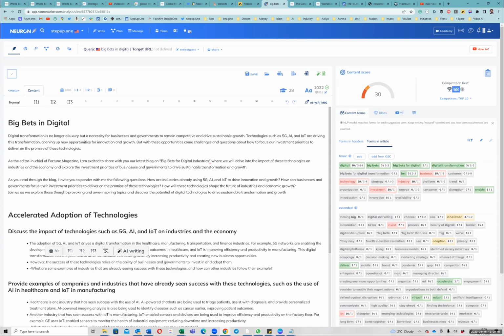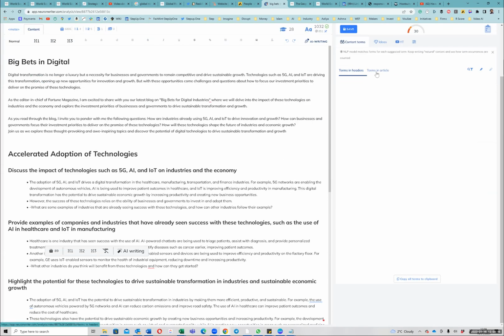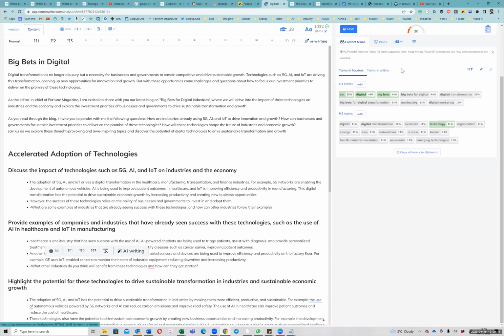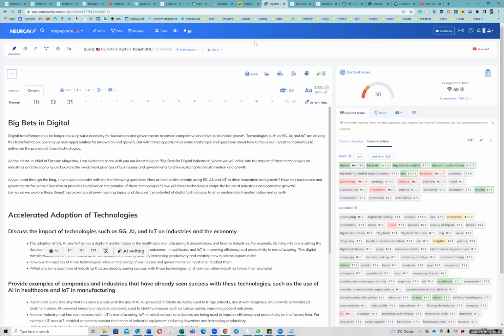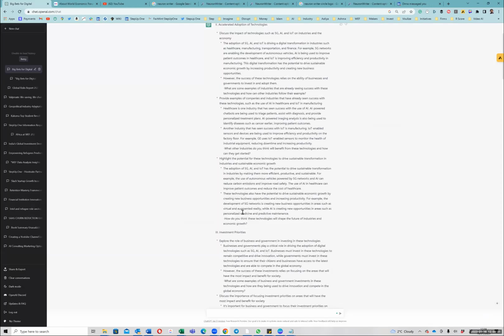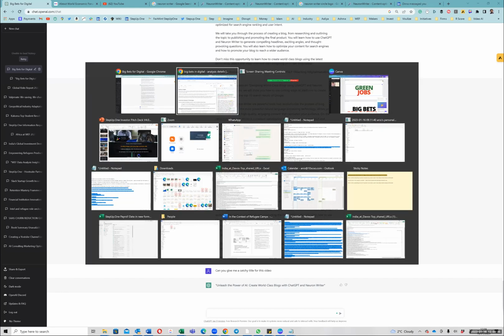Now, I'm not trying to be precise here. I just want to do it quickly and see how fast we can move the score. So I'm going to simply take all the ideas that it's asking me to do. I'm going to copy them all, right? I'm going to go back to ChatGPT and ask it to rewrite multiple pieces of content, right? So how am I going to do that?